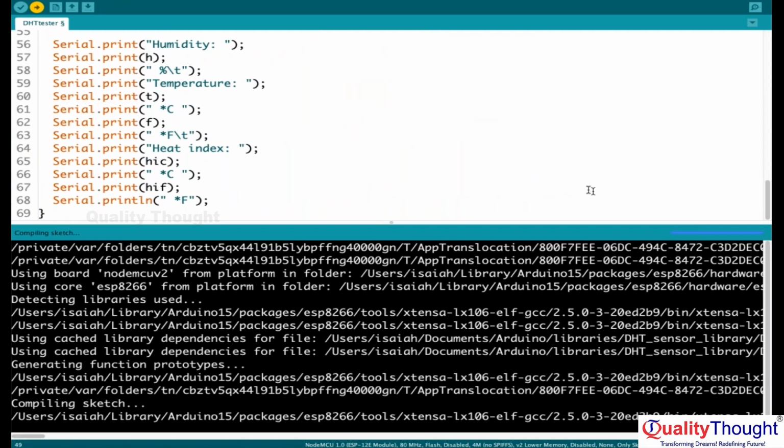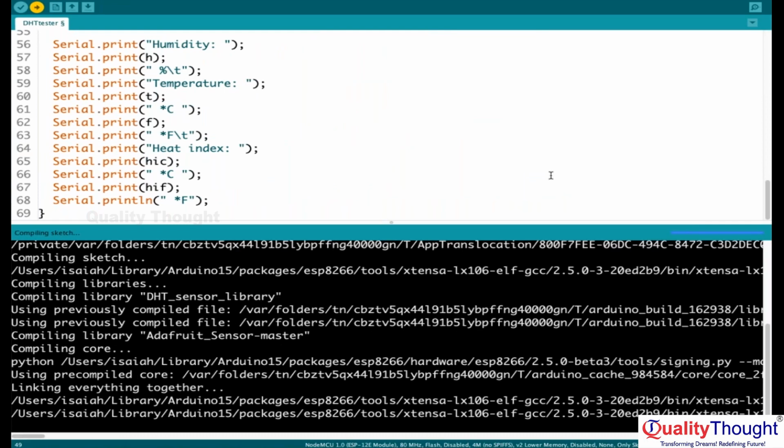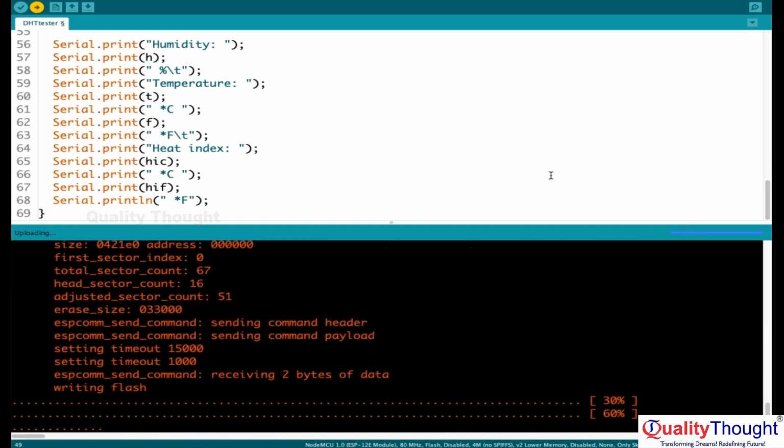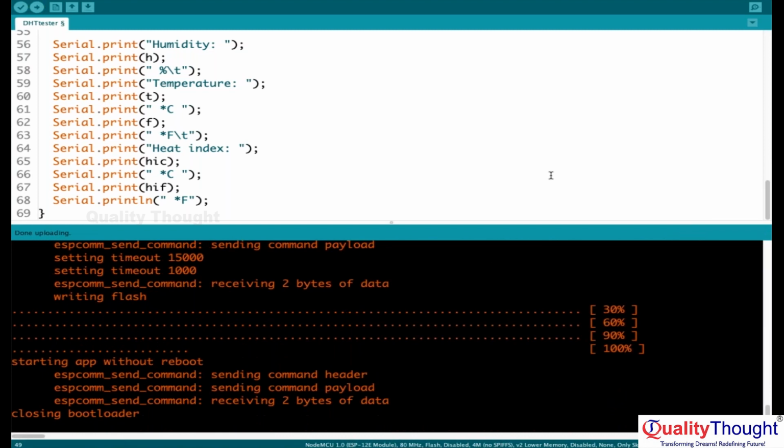What's happening here is it is trying to prepare a flash file, which in other words we call firmware. It is trying to build the firmware from whatever code we have, and that firmware will be transmitted into this particular microcontroller. From then onwards, the microcontroller will work according to whatever instructions are there.